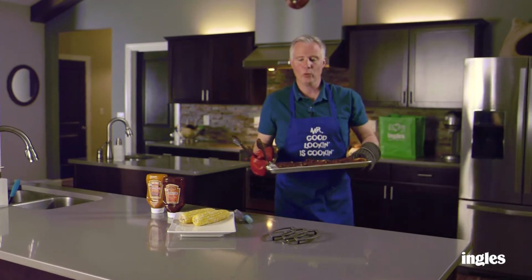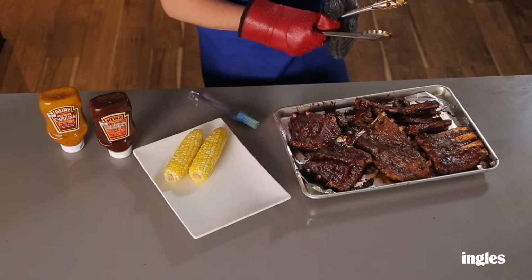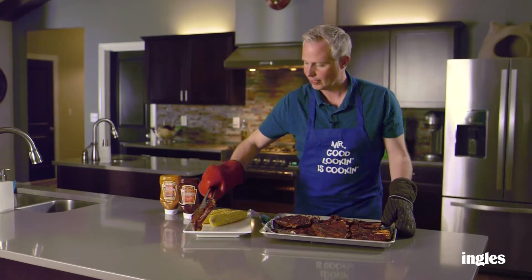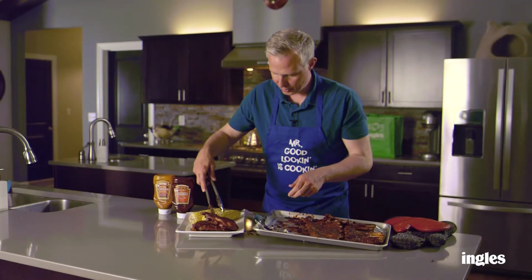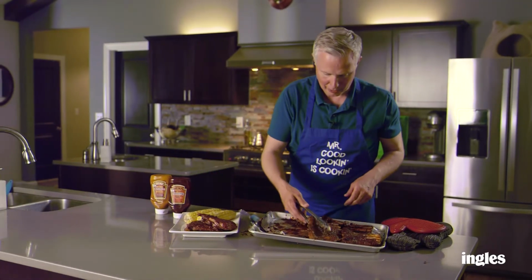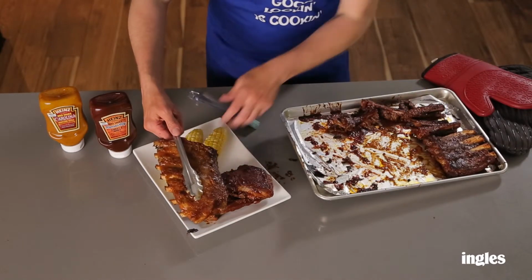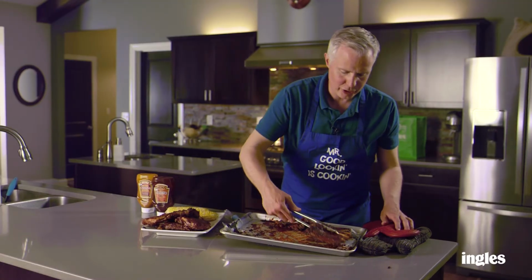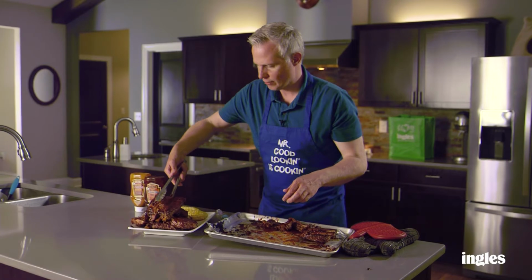And here we are. We are at exactly 54 minutes, and we have ribs that are ready to go. Look at these babies. We got the little burnt tips on them right there on the edges. This is our mustard South Carolina sauce. Look at that. We might even put a little bit more sauce on them at the end, or you can serve the sauce at the table, which is usually my go-to. Keep a little bottle of sauce right there, and everybody's happy.